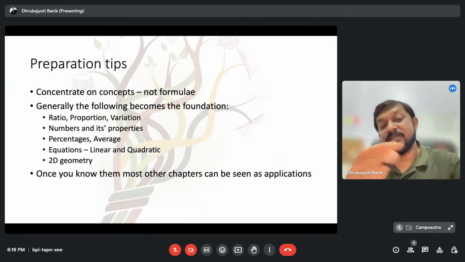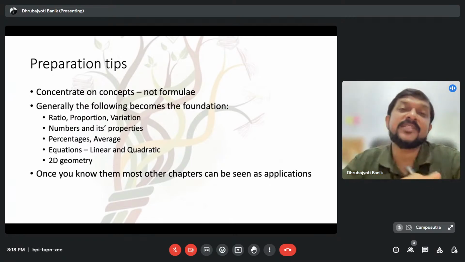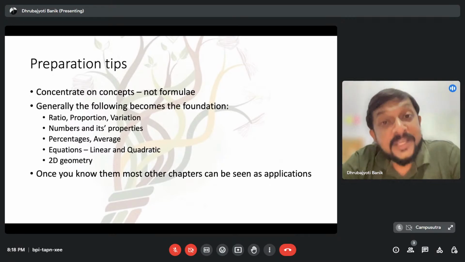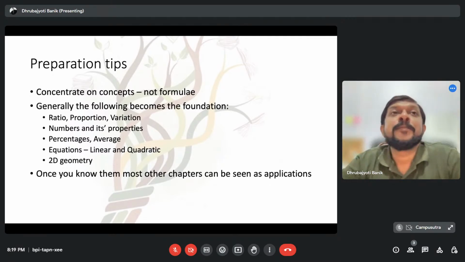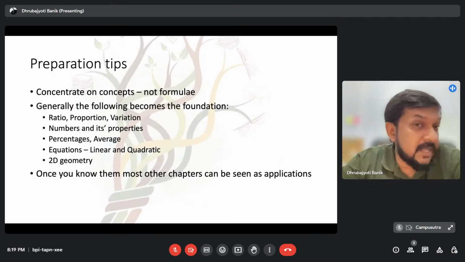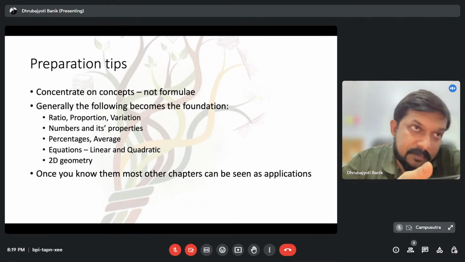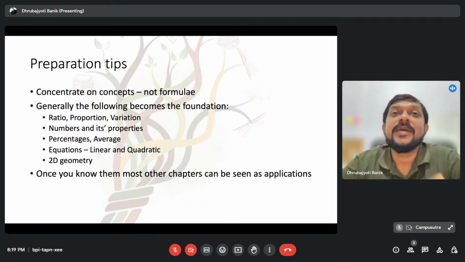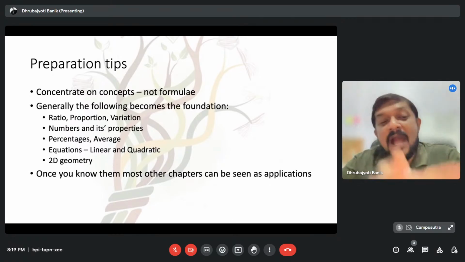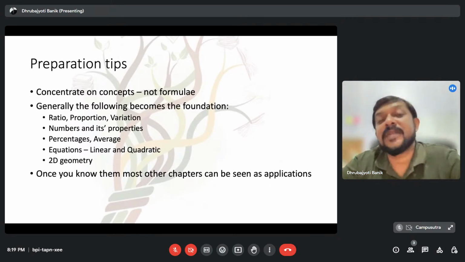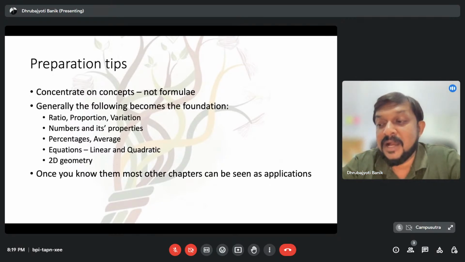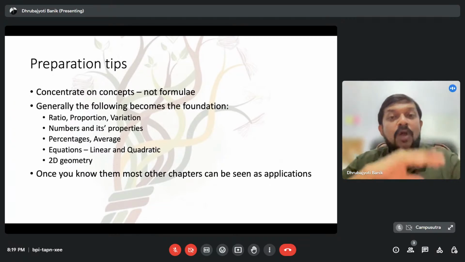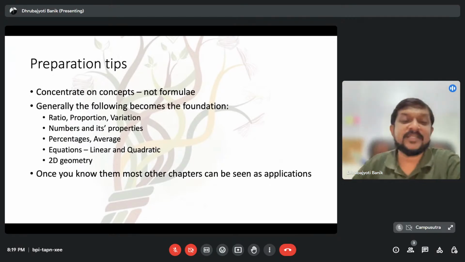ओके, बाकी जितने भी चैप्टर्स हैं, चाहे इसको आप टाइम स्पीड डिस्टेंस बोलें, चाहे परमुटेशन कॉम्बिनेशन बोलें, चाहे कोऑर्डिनेट ज्योमेट्री बोलें, चाहे ट्रिगोनोमेट्री बोलें, many chapters, मिक्सचर्स एलिगेशंस, टाइम एंड वर्क, ये जितने भी चैप्टर्स हैं इसको करने के लिए आपको ये जो 4-5 चैप्टर्स के मैंने नाम आपको स्लाइड में दिखाए, इनका भरोसा जरूरी होगा. Because अगर इनके कॉन्सेप्ट्स क्लियर होंगे तो आप बाकी क्वेश्चंस को उसके एप्लीकेशंस के तौर पे देख सकते हो.